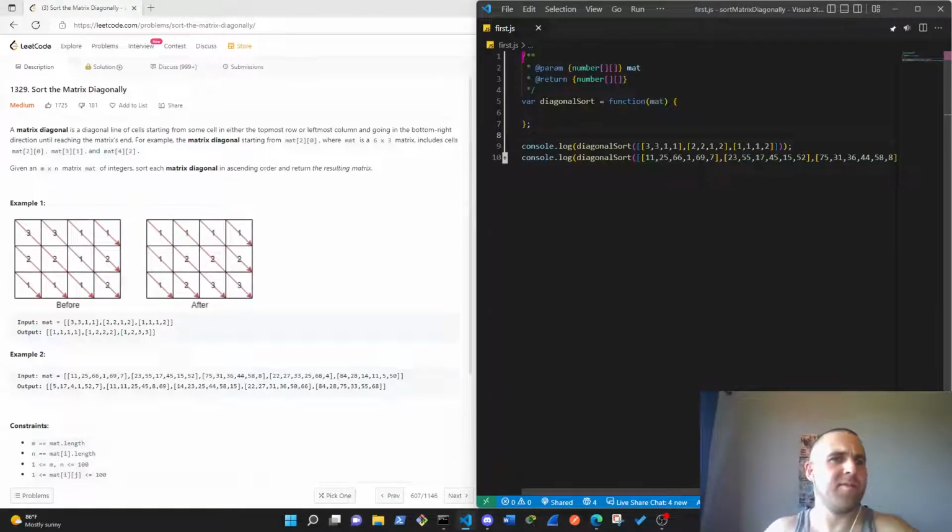So we have a matrix diagonal, which is a diagonal line of cells starting from some cell in either the topmost row or leftmost column and going in the bottom right direction until reaching the matrix's end. For example, the matrix diagonal starting from mat[2][0], where mat is a 6 by 3 matrix, includes cells mat[2][0], mat[3][1], and mat[4][2].